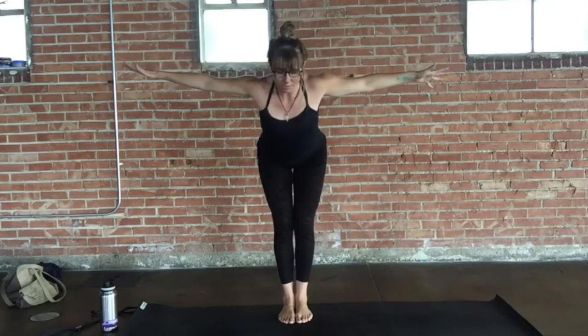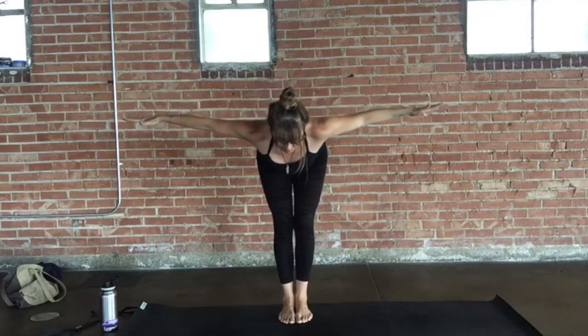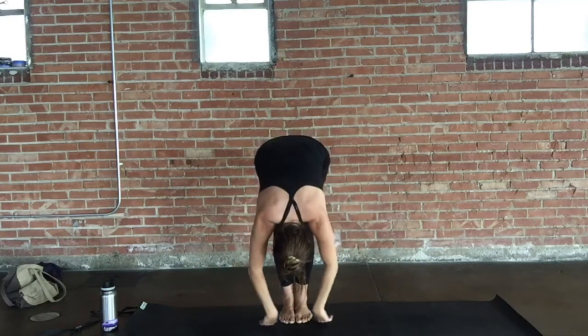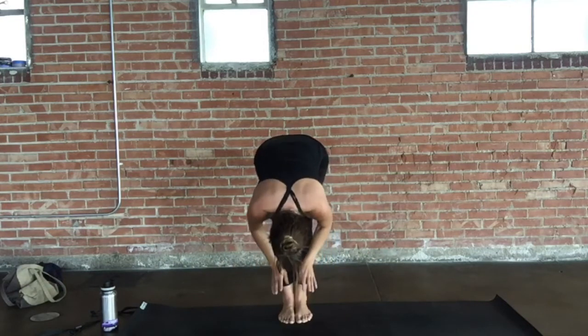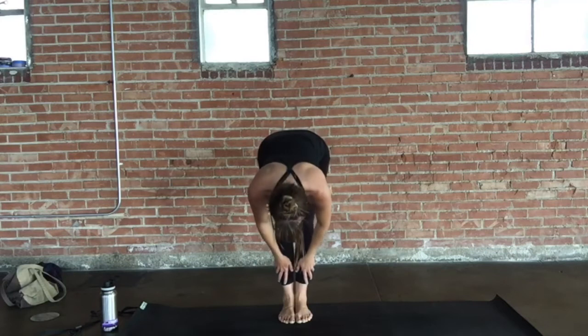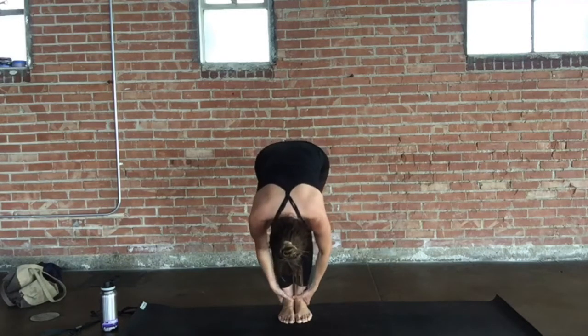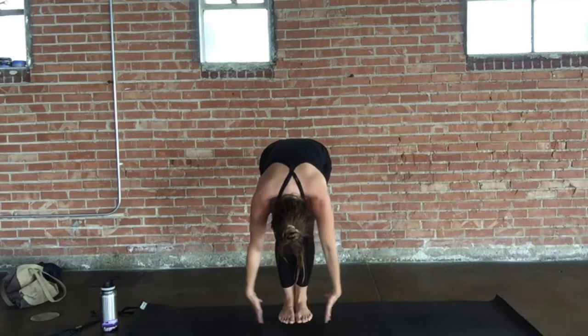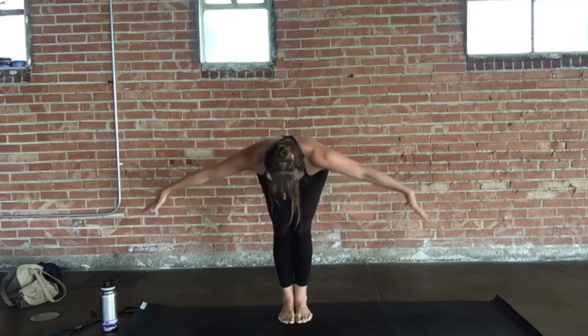Exhale, release the hands, arms out to the side, and as you do, swan dive forward, lowering the chest down to that half lift, and then rounding out. Inhale, half lift, lengthen through the spine. Exhale, fold back in. This round, you're welcome to once again round up through ragdoll, or send the arms out to the side, reverse swan dive.